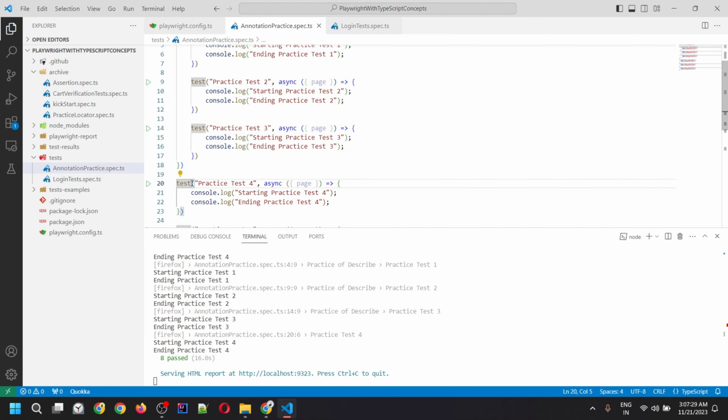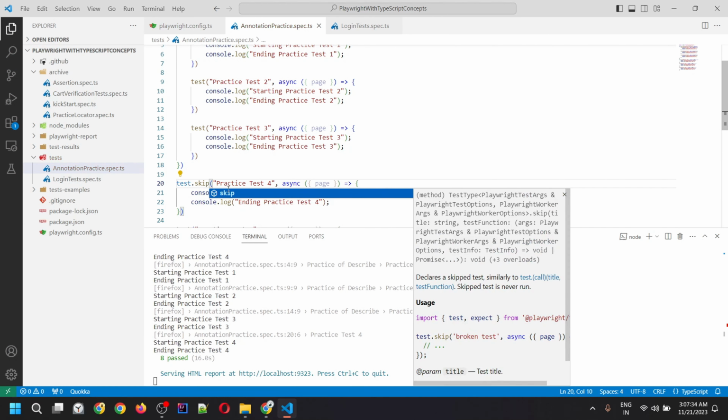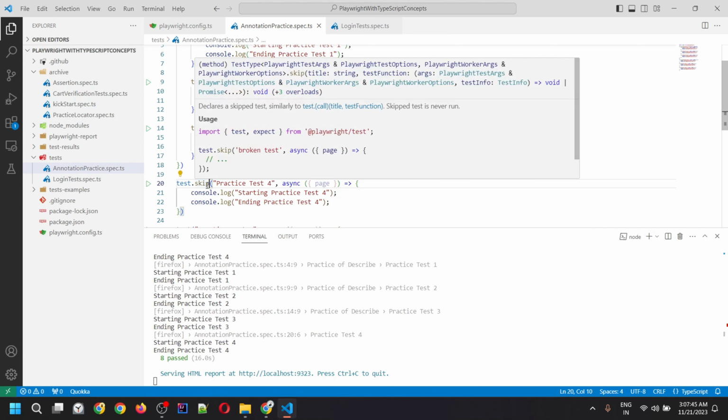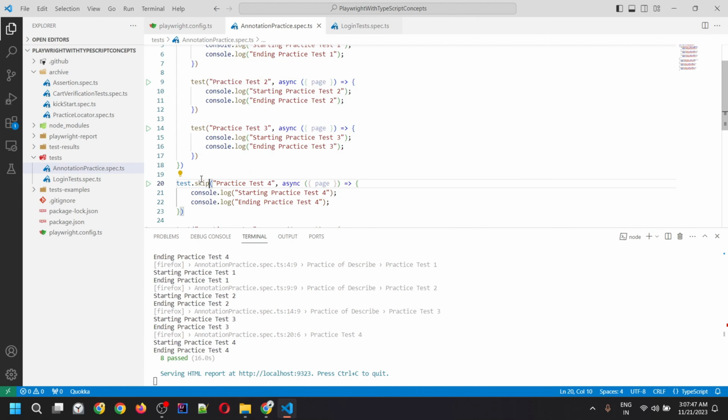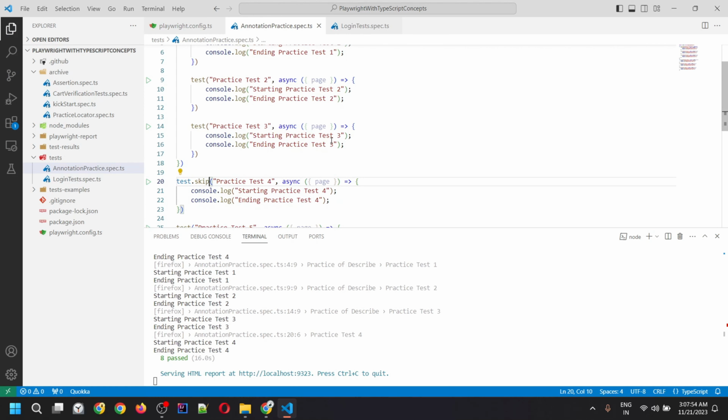The same pattern, after test you put the dot and then skip. Once you put skip, whichever test you have provided it for will not get executed, and the other tests are going to get executed. You would be able to see the same in the report also.